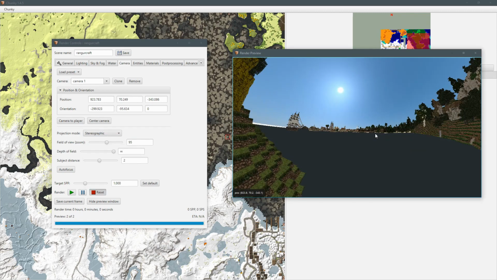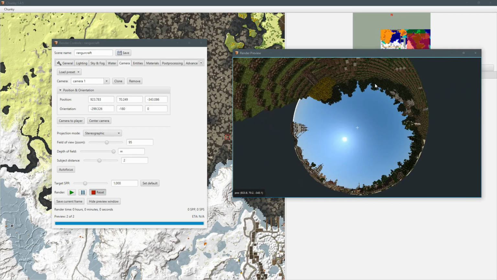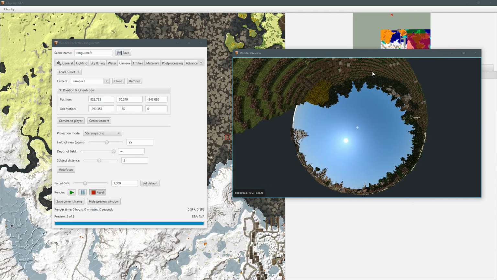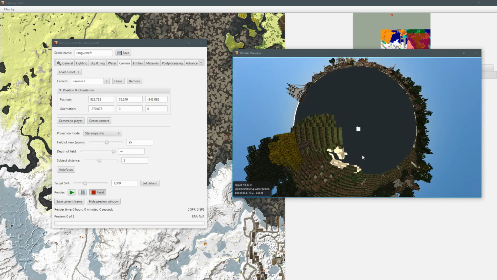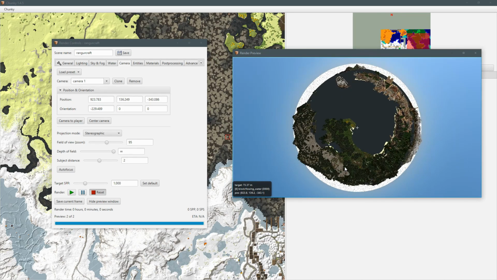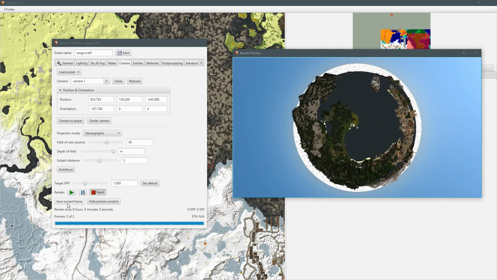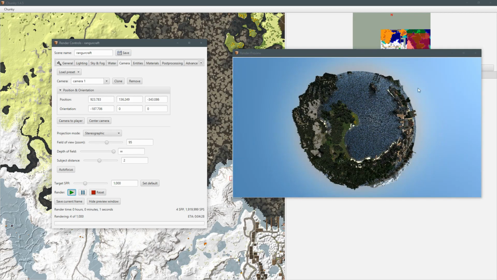Anyway, stereographic actually has a very similar effect to a fisheye lens. You can do that with a fisheye lens too. And stereographic actually has an even more of this sort of ball world effect, which is sort of the intent. So you can do these sorts of renders, which are kind of fun.